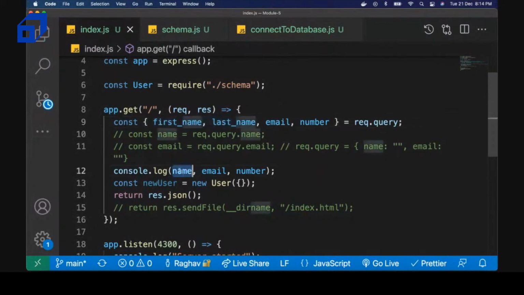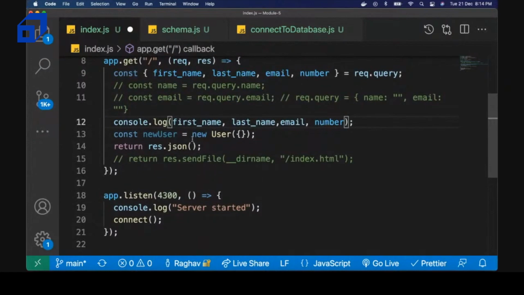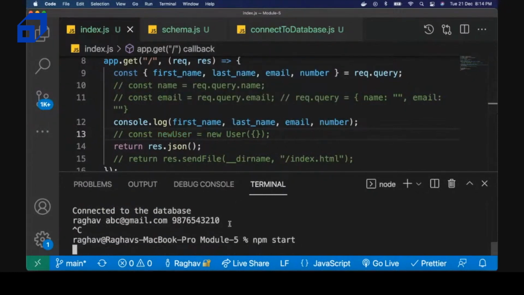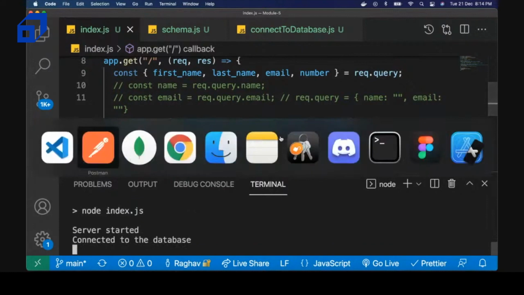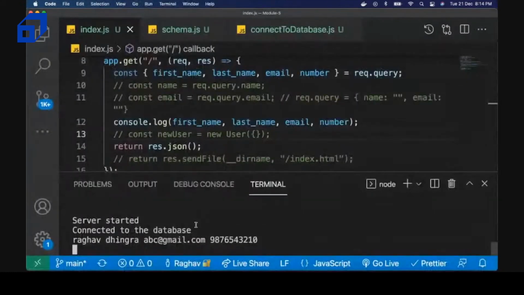And let's test the implementation along with email, commenting this out. npm start. And when I click on send, definitely I would be getting the first name, last name, email ID, as well as the phone number.